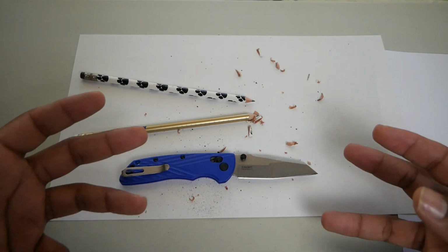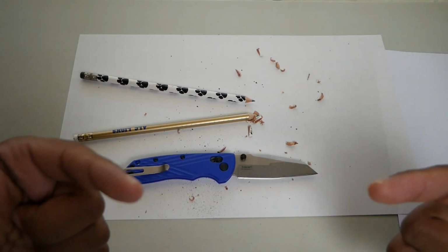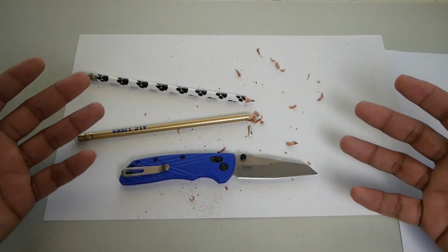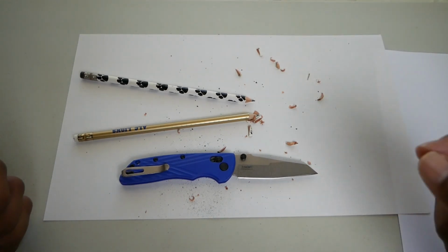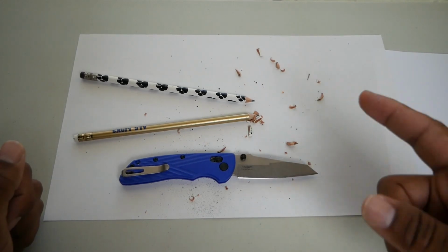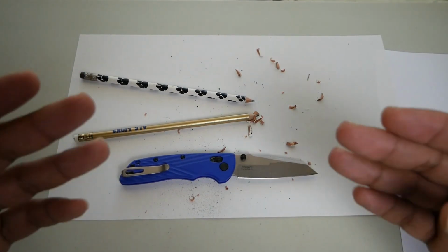That's causing me to have an even poorer technique. So now not only do I have stones that are not cutting fast enough for me being impatient, not saying that the stones could not work, but they were not the most efficient for the level of dullness the knife was at, and my skill level was not where it needed to be. And a lot of times when I hear people say something is difficult to sharpen versus something else, I think it's a combination of a few things. I think it is skill. I think it is equipment.